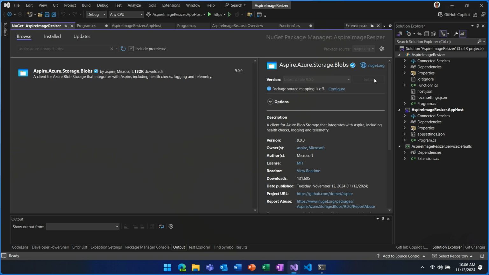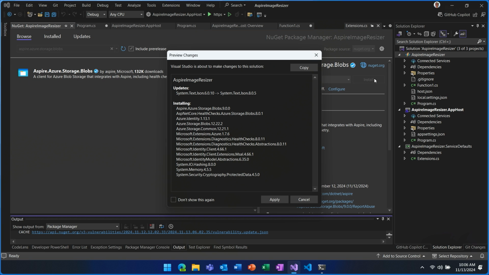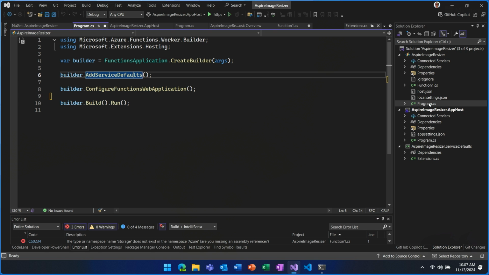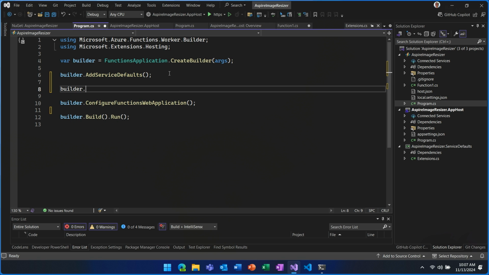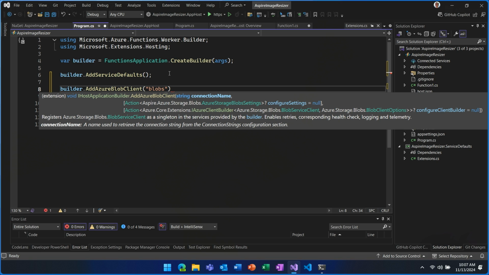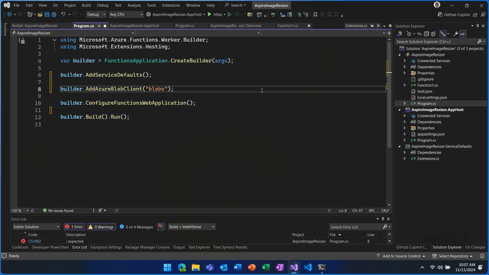So this is the client-side integration that allows any project that you've enlisted into Aspire to start interacting with storage that's set up through the orchestration as well. Nice. So we can just accept all that. And then if I come back in here, I do still need to make sure that I'm actually wiring it through so that the dependency injection on the function side works. So we're just going to go add a quick builder.AddAzureBlobClient, and we're going to give it a name, blobs. Nice. Now, that name is made because that's going to reference the connection information that Aspire is passing in. So we also have to tell Aspire to go do that.